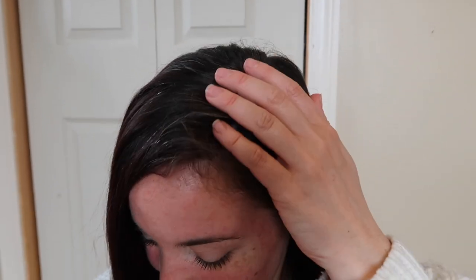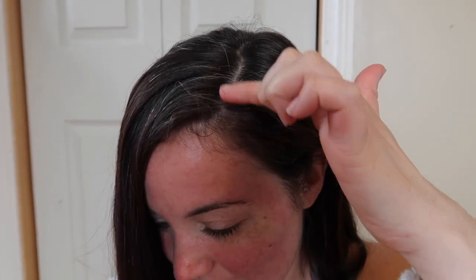Let me see if I can give you a little close up right now. I'm sure you guys can see, this is just one little part in my hair. It's pretty bad right now. I don't even have enough fingers and toes to count how many are just in this one little section, and that is throughout my entire head.